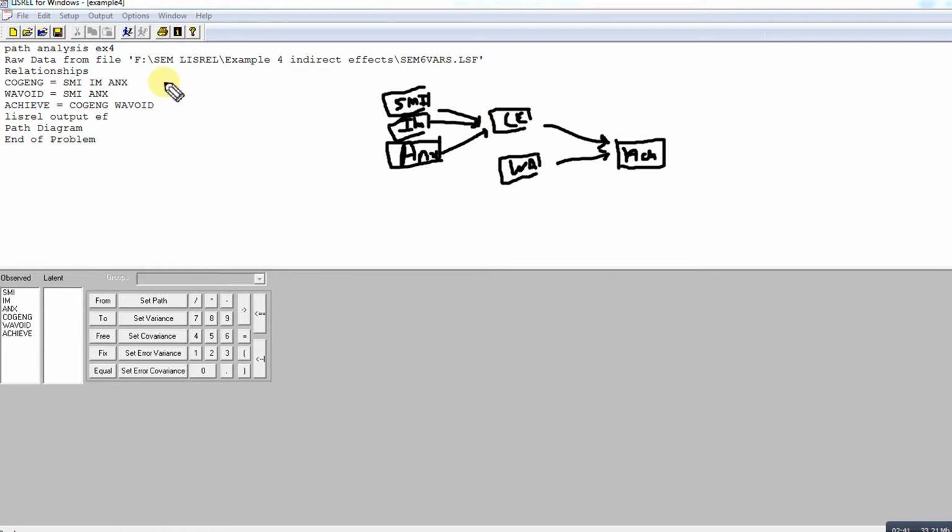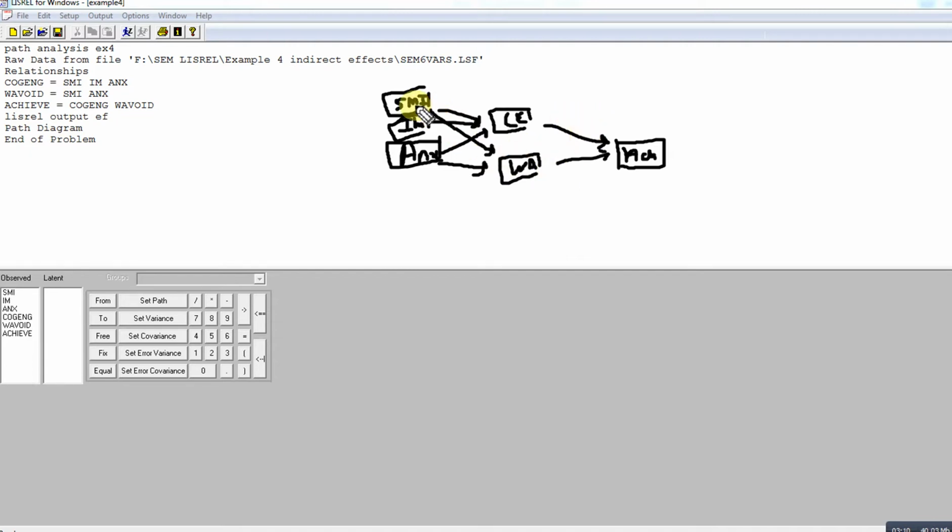And then I also have subject matter interest and anxiety as predictors of work avoidance. So basically the model is specified in this way. In path analysis, what we're doing is testing for mediation effects. We are looking at direct effects, and each arrow represents a direct effect.